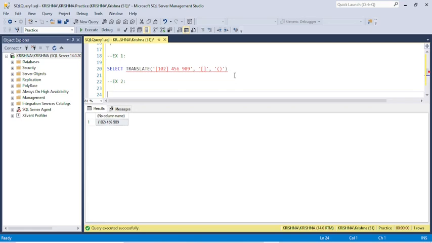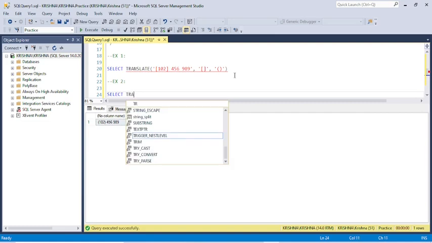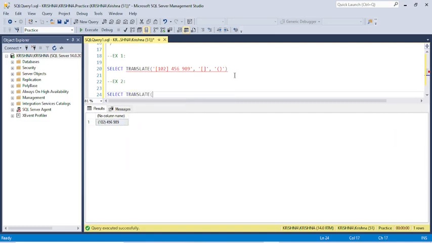In example 2, I will say select translate. So 23 562, let's say 43. This is just dummy data, guys.